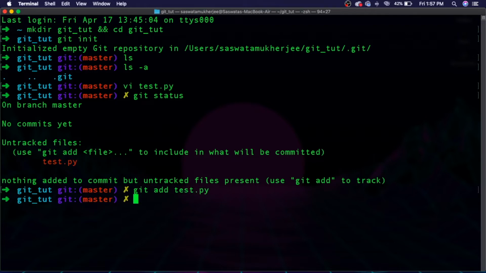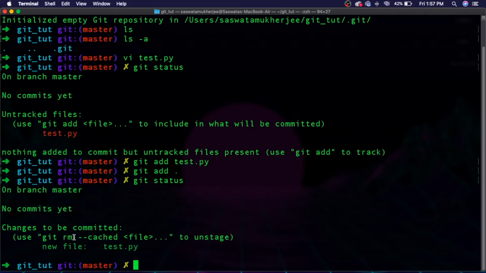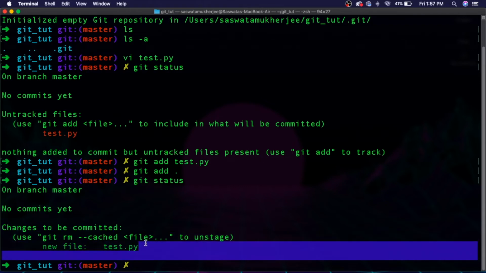Okay, so now my file should be added to my staging area, but this is not a very convenient way of adding files, since you might have multiple files, so you can't execute all those commands one by one, right? So instead we are going to type git add space dot, and what this does is it adds all the files present in the directory to the staging area. So let's execute that as well, and then type in git status again to check. Now you can see that the heading has changed to changes to be committed, and there's a new file test.py which has been added to my staging area.